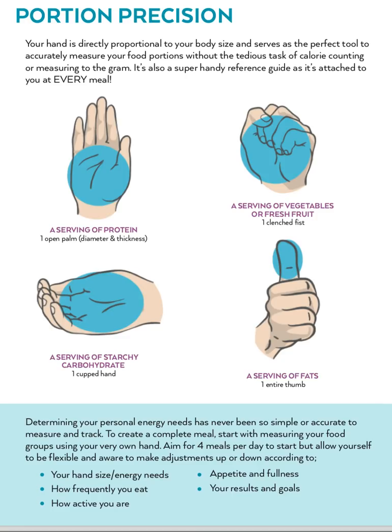So the first thing we look at is protein. If you look at the palm of your hand right now, I want you to trace the inside circle of that palm. This is going to be your protein amount. And from a perspective of size, it also wants to be the same thickness, so look at the thickness of your hand. I always say that when you look at your partners or your friends or your child, their needs are directly proportional to their hands. So when you start to realize that your hands might be smaller or bigger than somebody else's, you start to realize you're eating for you as an individual. And it's okay to have the same protein for every member of the family, but you have to be aware that how much you're consuming needs to reflect your hand size. So that's your protein amount.